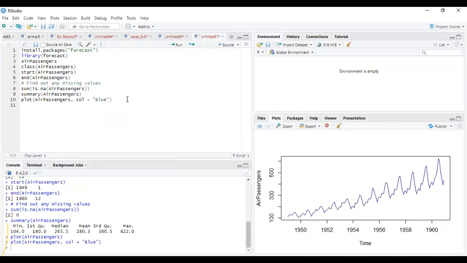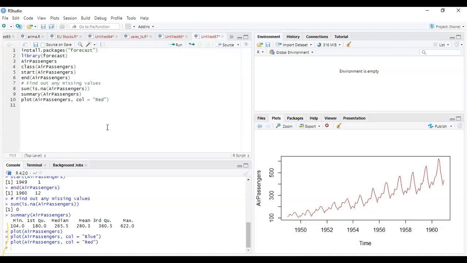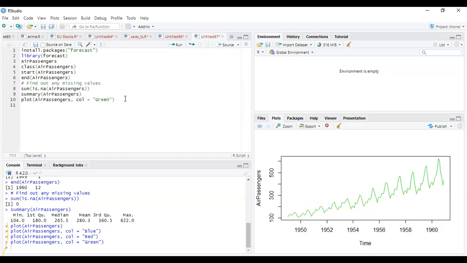So you can change the color also. Now I have given plot in parentheses air passengers, then comma col is equal to blue. So its graph is blue. Then col is equal to red. So the graph is red now. Okay. Green is there.